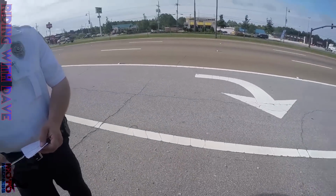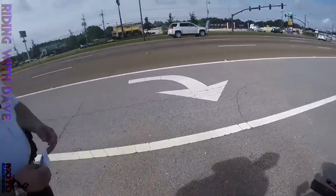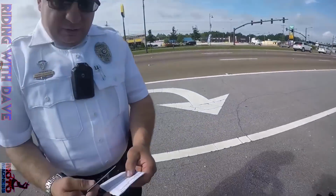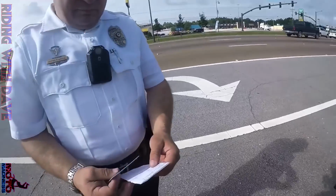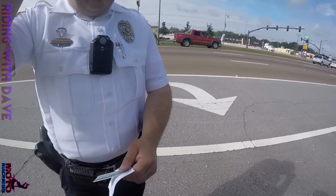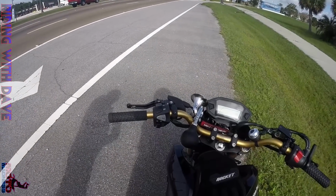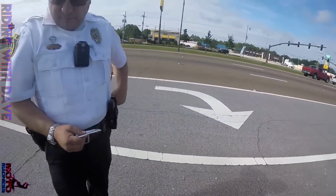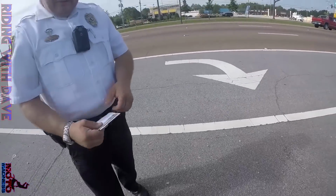I apologize for that. I honestly wasn't even paying attention. I don't know if they make mirrors for this thing, but you need to get some mirrors on there so you can see behind you also. I want one. The previous owner took them off. I just got it about a month and a half ago. My buddy told me Suzuki City in Biloxi had the ones that screw in here, because I want one at least. I can't stand riding without mirrors. It scares me to death.